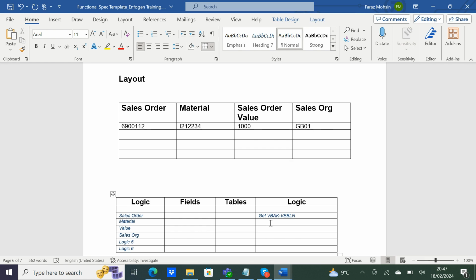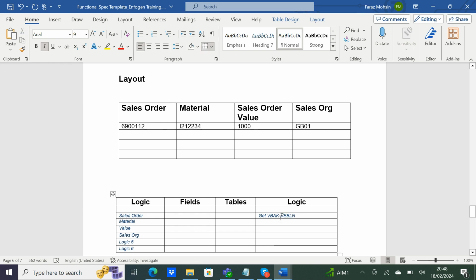It's from the VBAP table. So there has to be a link between the VBAK and VBAP tables. When you get time, look for tables in SAP sales and distribution, and look for the integration between tables and fields. There's a video on infogentraining.com as well, so you can look for how to write a functional spec and understanding tables. But in the interest of this project, I'll quickly explain that all the transaction and master data that you save is stored in tables, like sales order number, item number, whatever you give in the sales order. So VBAK is a table, VBELN is a field.